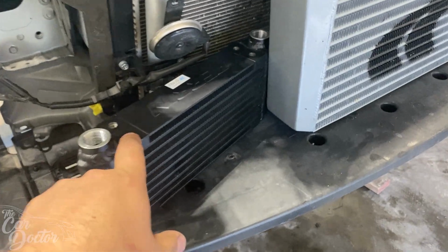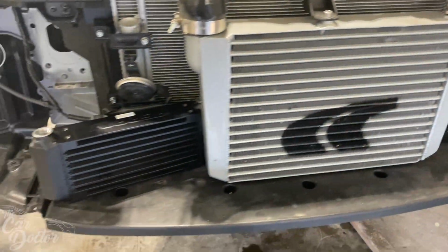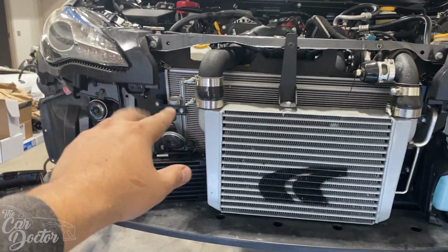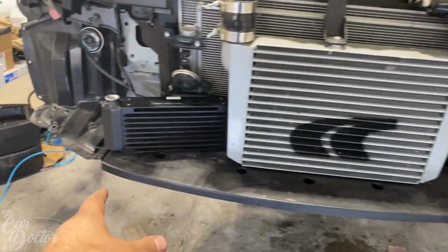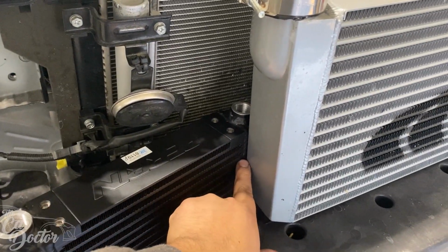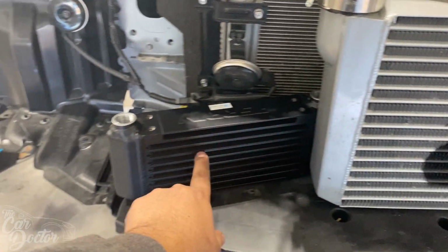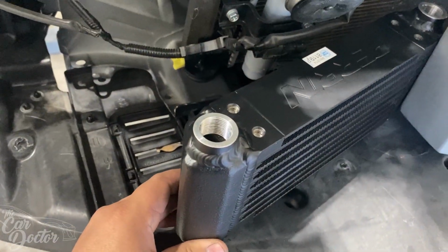Normally the Perrin oil cooler is designed to sit in the middle, but with an intercooler, that's not a possibility. With the JDL kit, this intercooler tends to sit a little bit this way. You can see in the headlights. So it gives me just enough space to put the oil cooler here on this bottom platform. I stick it in all the way until the fins end, because anything past that isn't really necessary. What's gonna be getting the air is from here to here. So getting that to line up was nice.